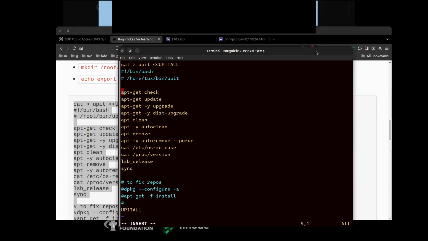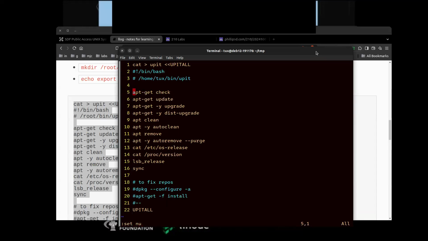So what I'm going to do is say set nu, and I want to put sudo in front of lines 5 through 12. The way I do that is I hit escape, :5,12, substitute the beginning of the line with sudo space, /g.